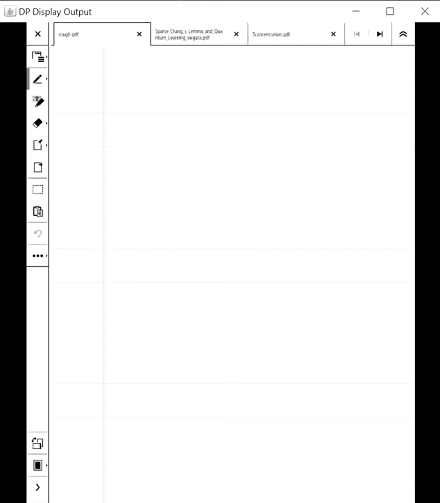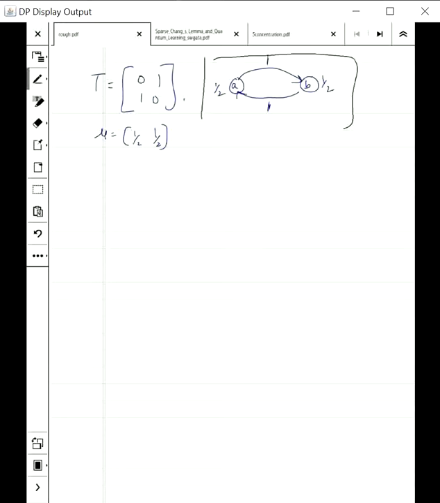Let's take an example. This is a very simple Markov chain. It has two states, call them A and B. This does not specify the initial distribution. Let's say my mu is half and half. So I have half probability to be here, half probability to be here. And then with probability 1 from A to B, I move. And then from B to A, probability 1. So this is the graph which will represent this transition matrix and this initial probability. Let's define mu t to be the state at time t. Mu t i will be the probability of being in state i at time t.